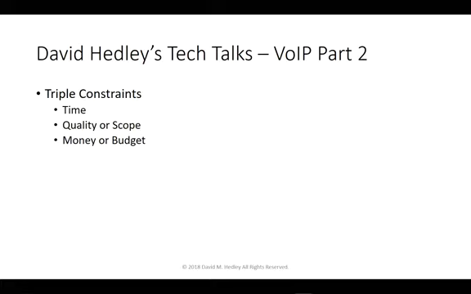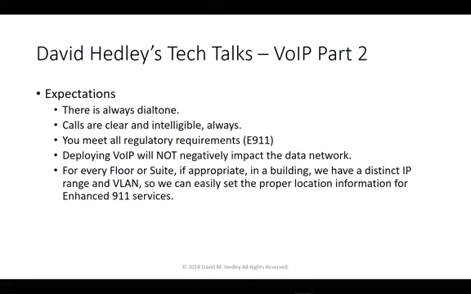I always like to mention the triple constraints: time, quality, money. You change one, you're going to affect at least one other, if not both. So if I need to crash this and get it done faster, you need to spend more money because now you have to have consultants, or you need to be working nights and weekends. Or you may need to bring in outside consultants to do your regular day job while you focus on this project. Just wanted to make sure we keep that in mind.